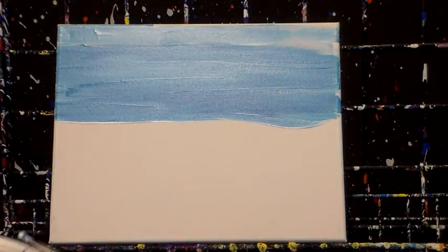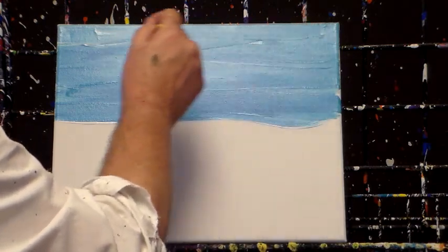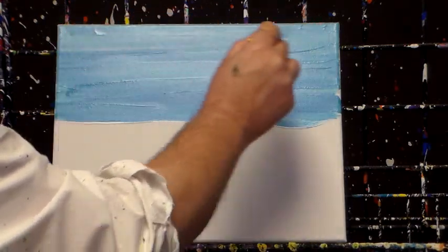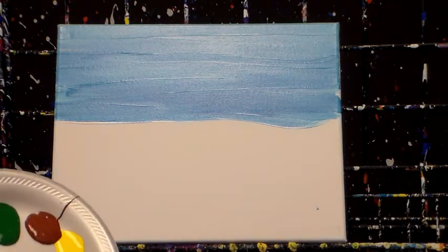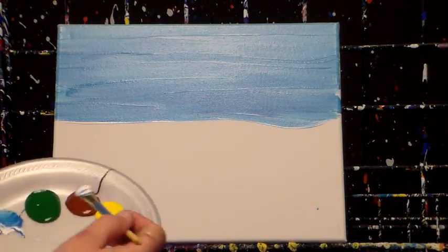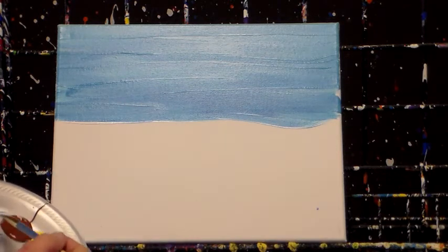Paint the water like we always paint water. We'll hold the brush flat. We're gonna use turquoise and green and white instead of green and navy and white. And I'm gonna get myself a little scoop of white. No need to clean the brush because I'm gonna use turquoise again. A little turquoise on one corner, a little green on the other corner, hold the brush flat.